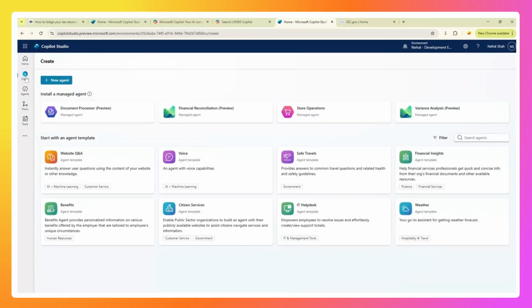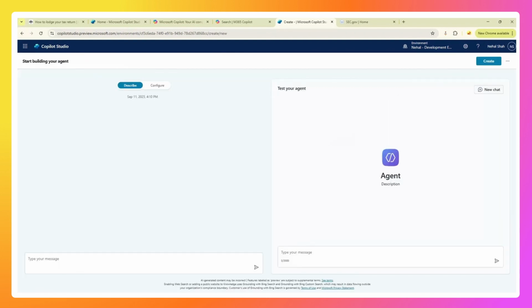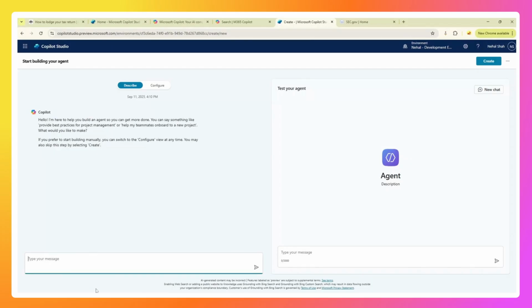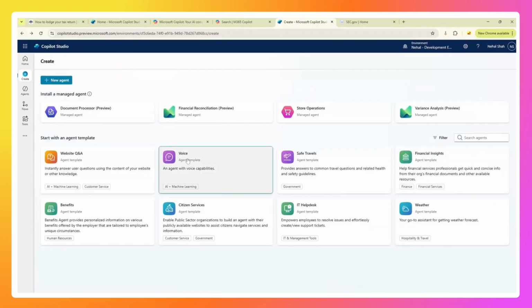Another way is going into Create, and when you click on New agent, it takes you to this screen, where you can prompt and chat with Copilot, and it will help you to create your agent by asking what instruction, what name you want to give to your agent, etc. And if you don't have any idea what agent you want to create, and you just want to first see how it works, then you can start from the template.